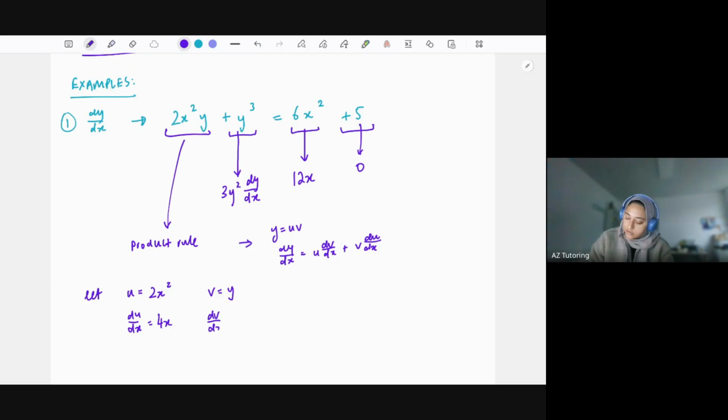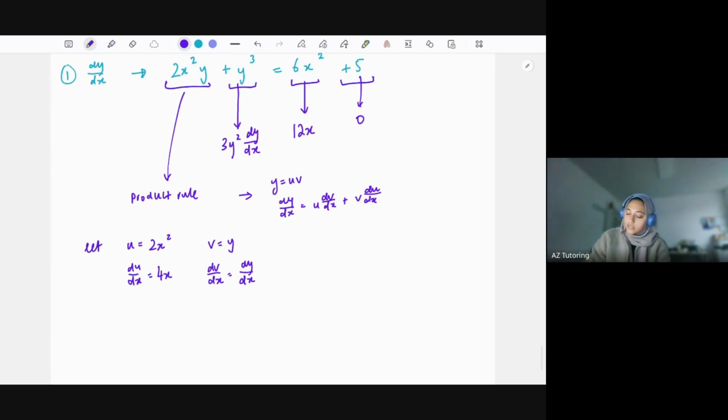Now let's differentiate this with respect to x. Well, we've got a y there. So just like up here, we're going to differentiate it with respect to y, but then add a dy over dx after it. So the differential of y is just 1. So we've got 1, but we need to times it by dy over dx. So I don't really need that 1. The answer is just dy over dx.